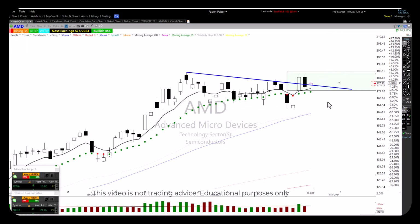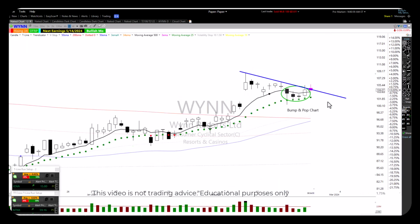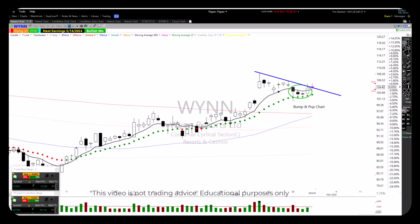I'm watching that one. WIN is one that a lot of people here in the room talked about. I even came close to buying this on Friday and decided, it's Friday, I'm going to get a chance Monday. So, so far, good choice. This is a great setup right here. Push down, holding the trend indicator below the T line, then pop above the T line, and this is setting up for that swing or the T line run.